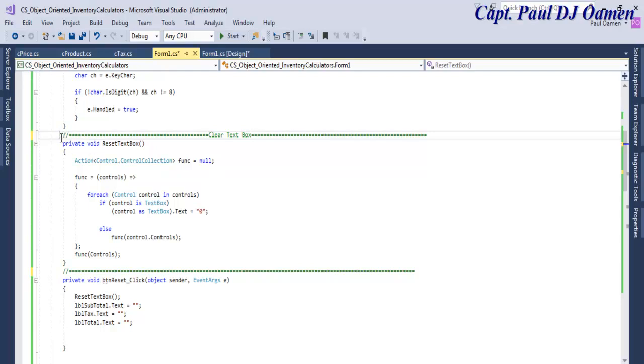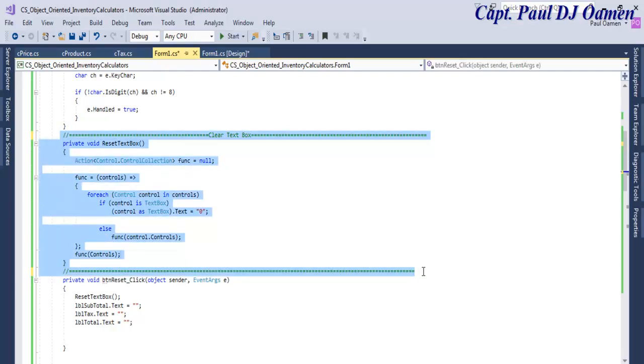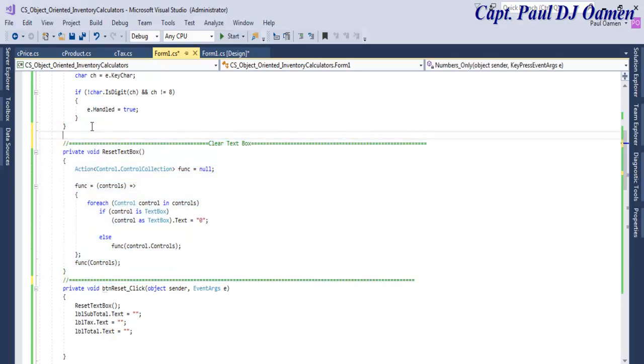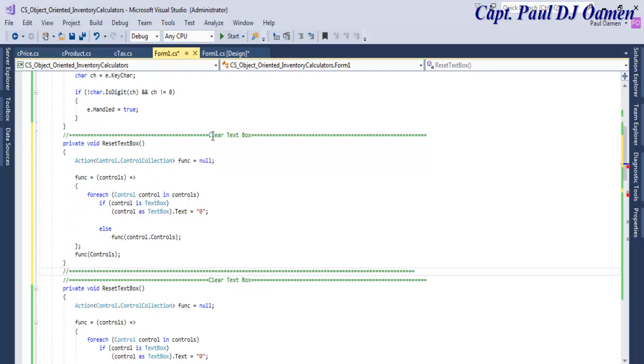So let's copy this now. Right above it, I'm going to have another one. I'm going to call it disable text box. So instead of having text box here, let's change this one to disable.